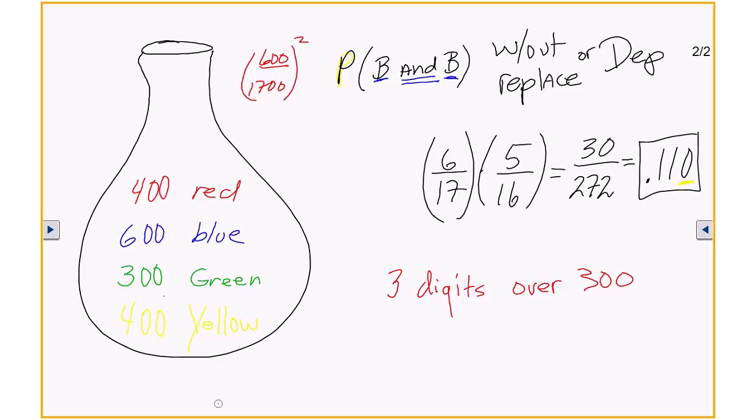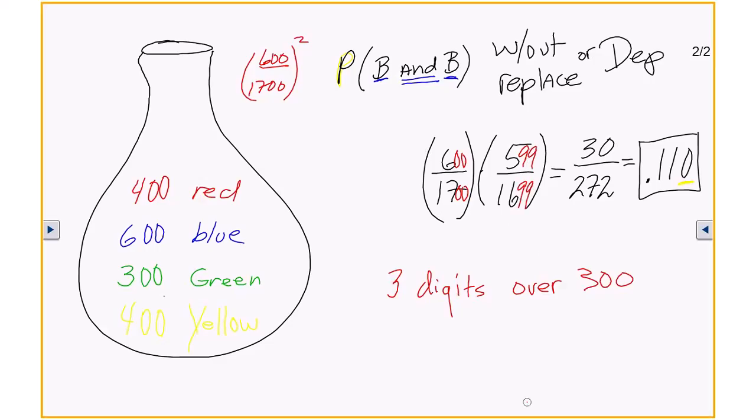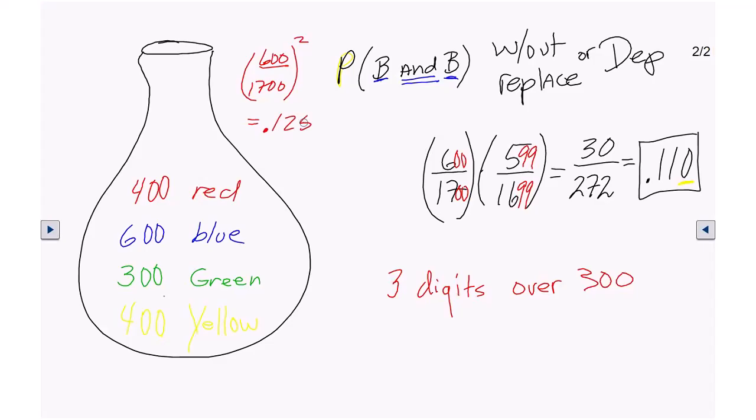Well, let's go ahead and do it right quick. Do that one. Somebody do that in your calculator, and then somebody else do this. And this will be 599 over 1699. I'm sorry, I said 1600 a while ago. All right, somebody give me this one to 3 digits. Just take 600 over 1700. You're going to get the same thing that you got a while ago. But anyway, what is it? 0.125.